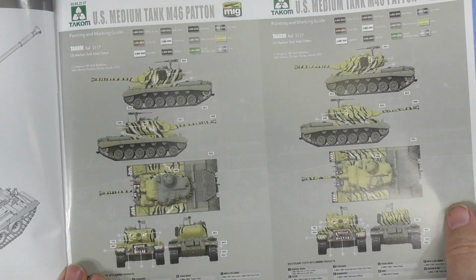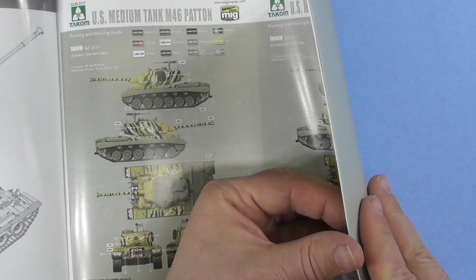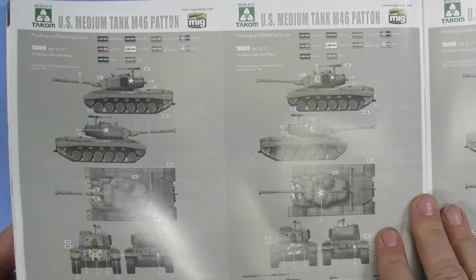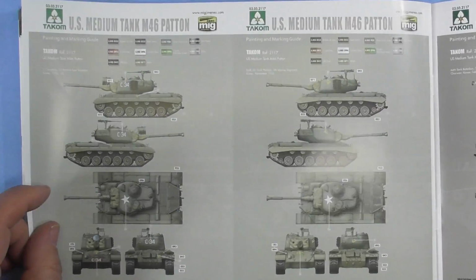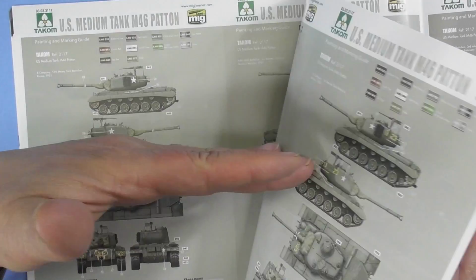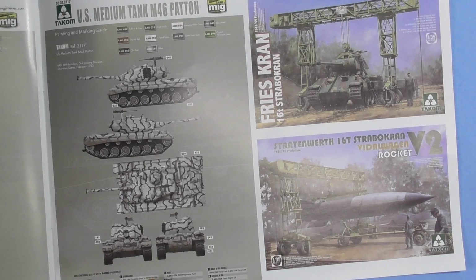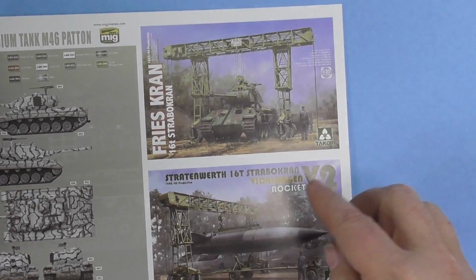Paint scheme one, Angry Kitty. Two different versions of it, it looks like. More paint schemes. This one also is an Angry Kitty, just not quite as angry. This one's got a little blue behind the Angry Kitty. These two, typical stars, no kitties. And finally, these two. So what's that? 2, 4, 6. 8 different schemes, 9 different schemes. I didn't see this one. You can do a little Tank Battalion, 3rd Infantry, Korea, February. A little winter camo going on there. And some of the kits they've got, this one, got both of those.